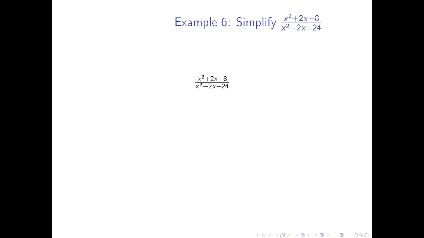Welcome back. Hopefully, as you work through this, you realize that was x plus 4 times x minus 2 over x minus 2 times x plus 4. Well, what do they have in common? x plus 4. So those cancel, and you're left with just x minus 2 divided by x minus 6. So again, factoring, huge role in everything we're going to do. Let's do another one.